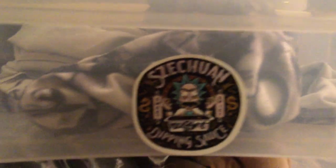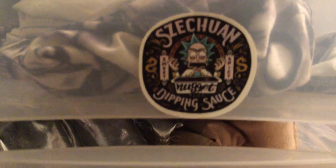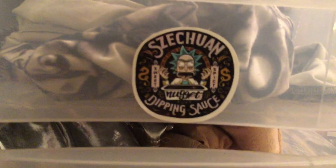And then I have my gray ones. There weren't really a lot of gray stickers. This was kind of gray. So these are my gray leggings.